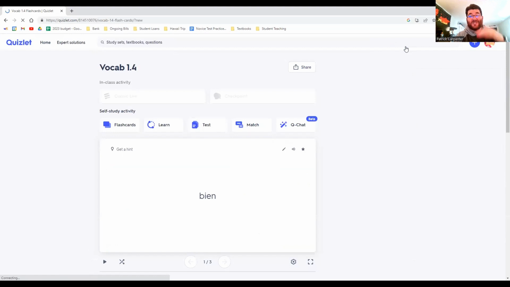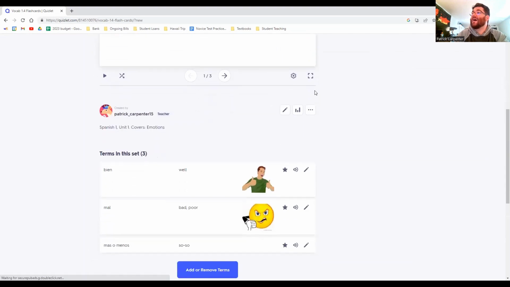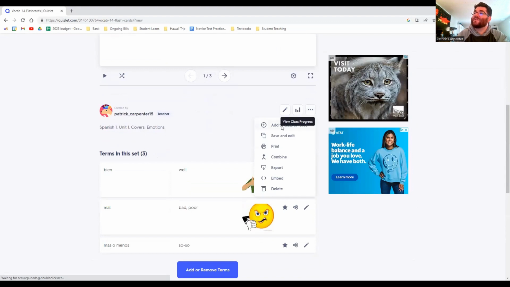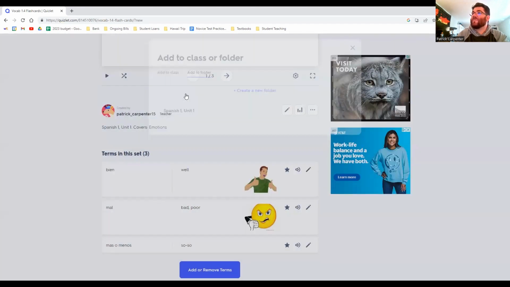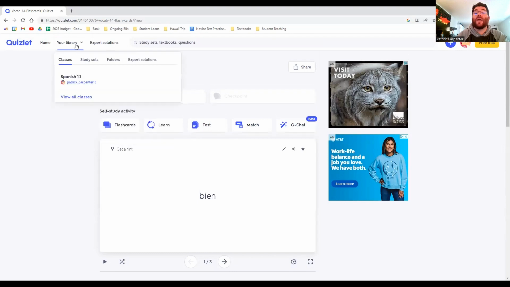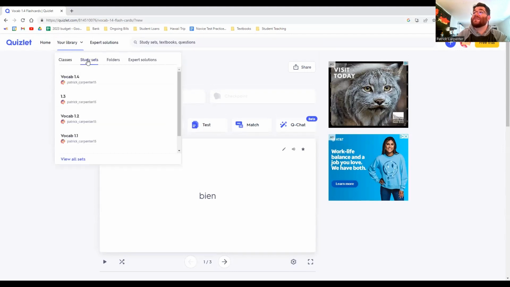Again, this is just a bunch of connections between term and definition that we can do stuff with. Before we get to actually using it, we're going to take a peek at making connections, our organizational part, which I think is one of its strengths. We can add this to a class or to a folder. Remember, our classes are student-facing organization. Our folders are teacher-facing organization. So I'm adding that to my Spanish 1, Section 1, and my Spanish 1, Unit 1 folder. So we'll pop up here. Again, easy to navigate. We're going to go to my study sets, and I want to go to 1.1.